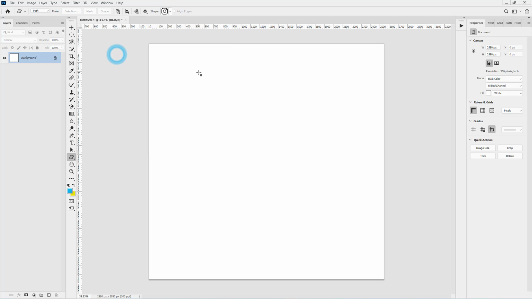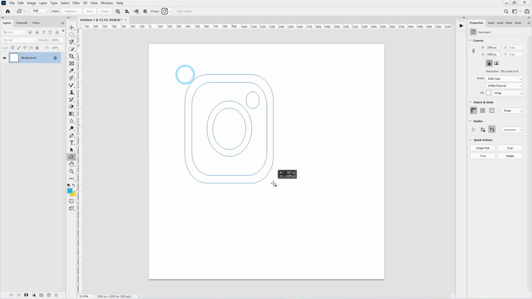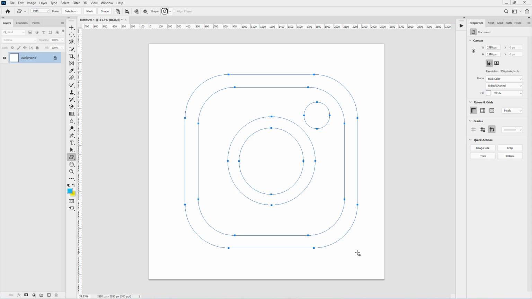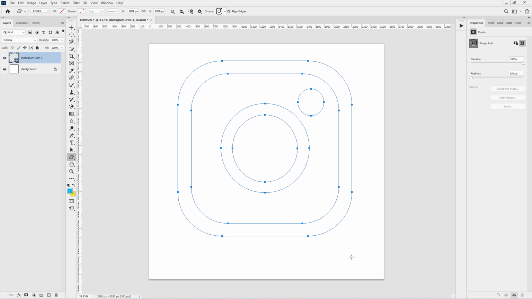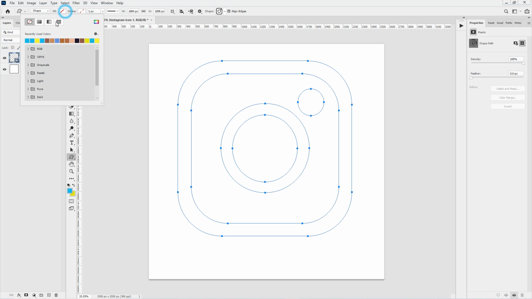Alright, see, we have all of them. Instagram goes first. There we go. Hold shift. Let's just make that a perfect square. Let's turn that to shape now and give it a fill, because without turning that into shape, let's do it again. Okay, it's probably there, but let's just do it again. So give it a fill of that blue again. There we go.